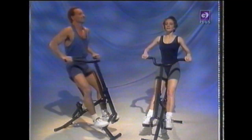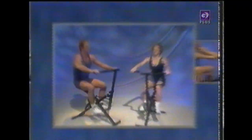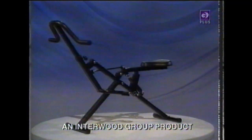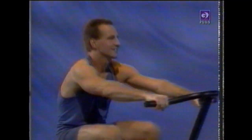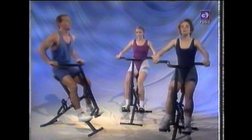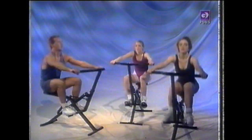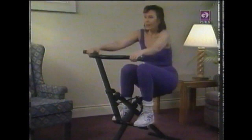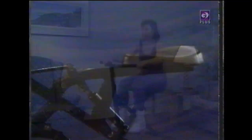Aerobic exercise has never been easier. Now, get a total body workout in one easy step with Intone Rider Pro. Intone Rider Pro operates on a dual action concept, allowing you to work both upper and lower body together for a complete non-impact aerobic workout. Intone Rider Pro tones and conditions all major muscle groups and gives you great cardiovascular conditioning. Intone Rider Pro uses your own body weight as natural resistance. Get rid of unwanted fat while toning and strengthening. Shape up in just 20 minutes a day.